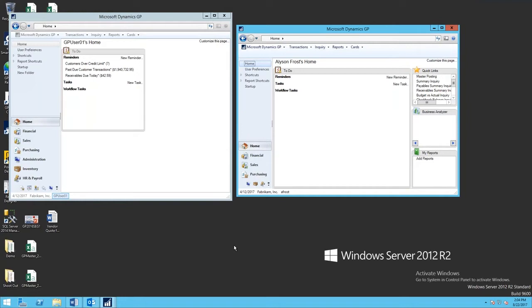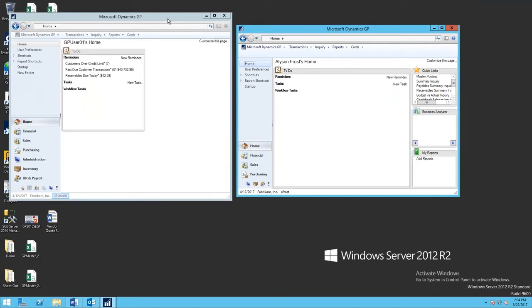In, I guess it was GP 2013 or 2015, everything started to move off of business portal and have all of that workflow and setup through the Dynamics GP interface. So you didn't have to go through their separate site. You could see all the specific tasks within Dynamics GP. You could do the approvals through GP, and some of the enhancements with the email functionality that Microsoft has built in actually do approvals through email.